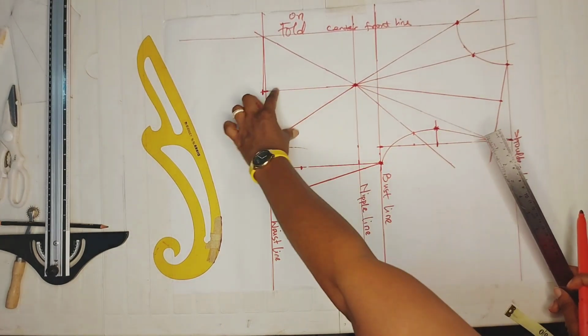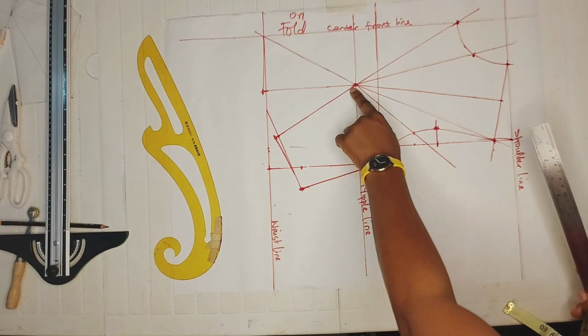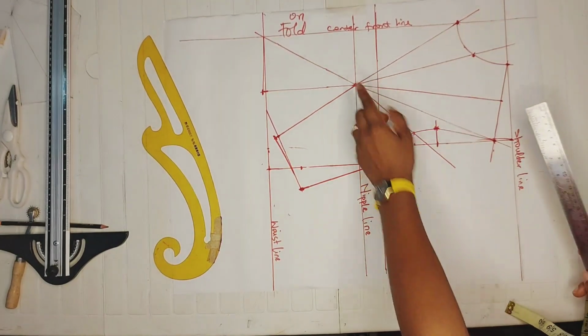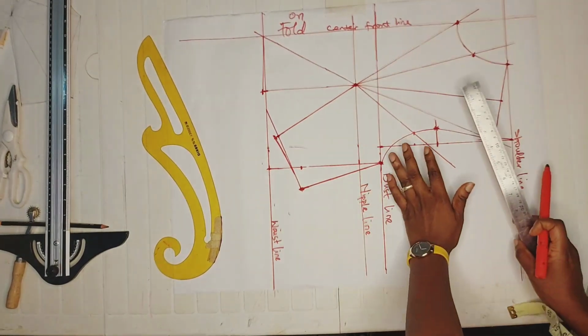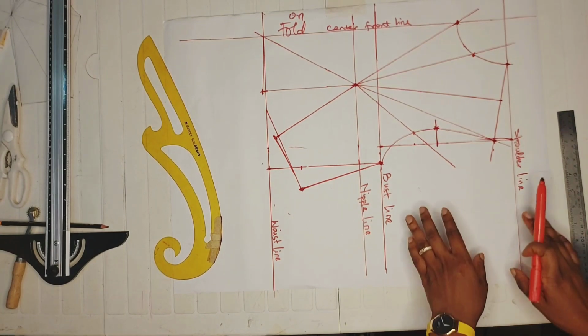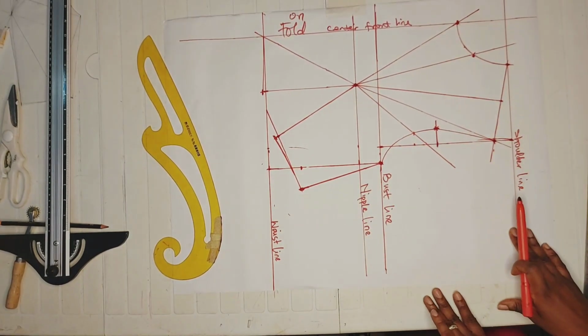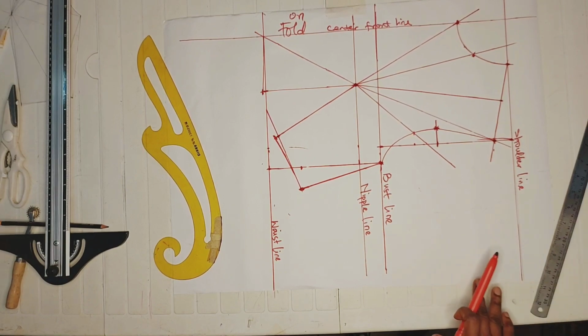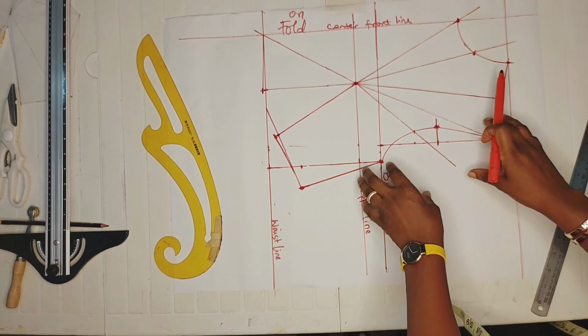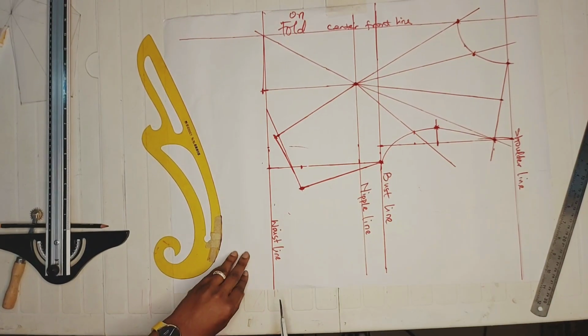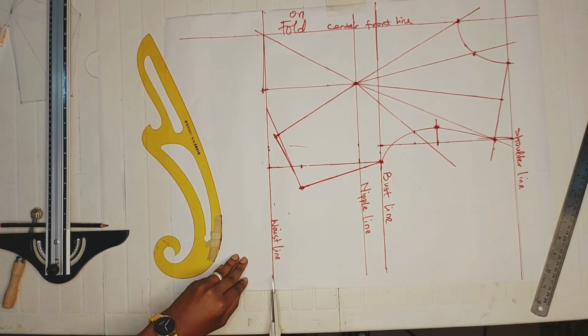One method you can use to transfer this waist dart to any of these other darts is to close up the waist dart and open up the other darts. But in this video, we'll be learning how to use the pivot method in transferring the darts from one area to another area. So it's time for us to cut our block.